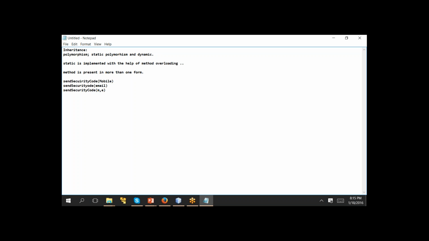So how does the JVM differentiate one method from the other? Because if you see over here, they have got the same code and the same name. So how does the JVM differentiate one method from another method?